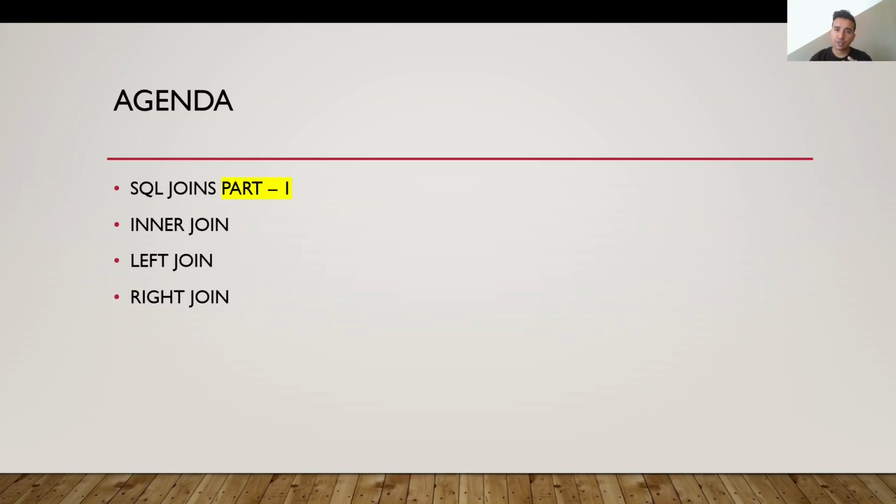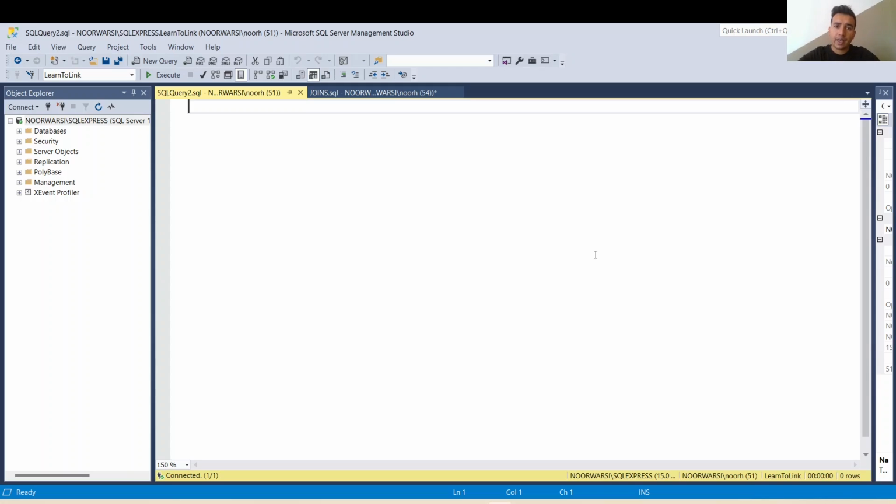So the agenda for today's video is that in this video we'll see what joins are in SQL, in which we will discuss the inner join, the left join and the right join. There are several types of join, but in this part 1 we have discussed these. So let's get started. Here I'm on my Microsoft SQL Server Management Studio.